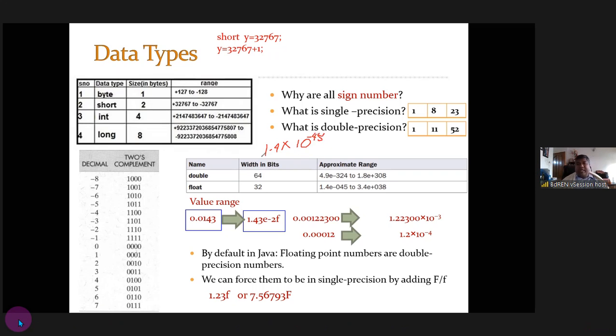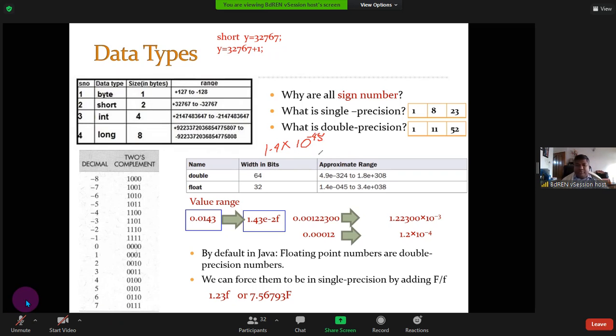So this is the lowest value we have, which means 1.4 divided by 10 to the power 45.